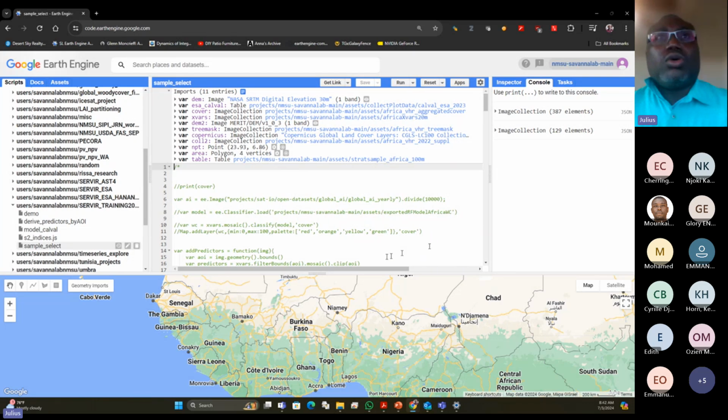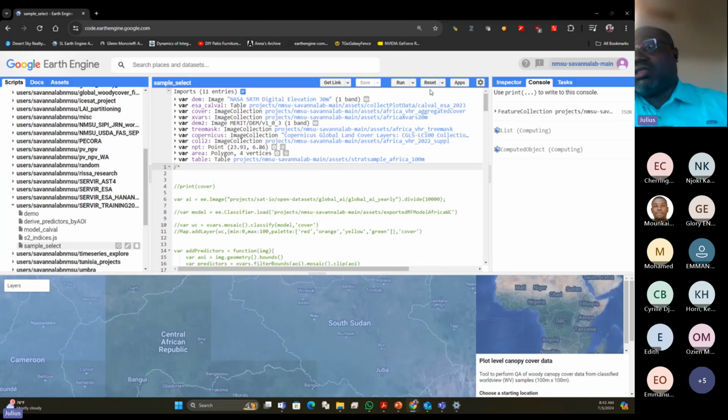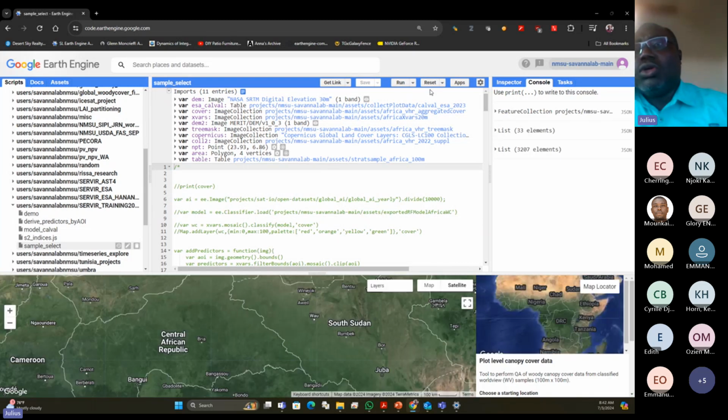So when I started working on this, 7 years ago, I first created woody cover data for Senegal. And back then we had our colleagues at CSE provide us some field data. Now the problem was that field data was only a few, like 100 and something points.